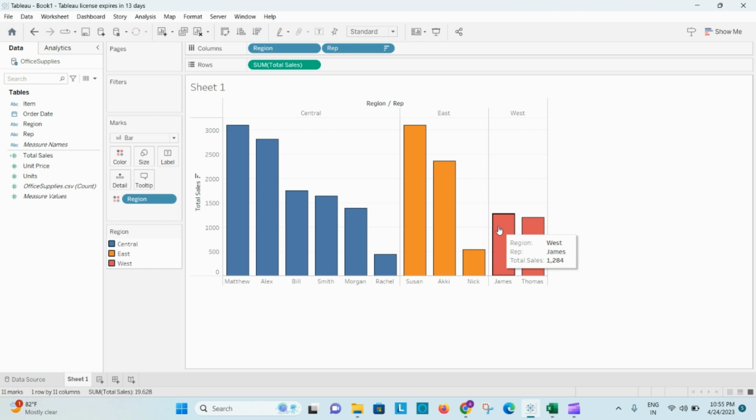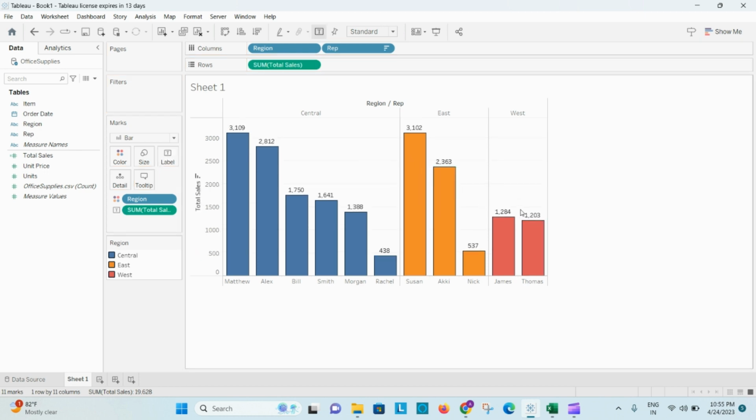If you hover over it, you will get the value, but you don't want to hover over it. What if you want to show it on top of it? How will you do it? Simple. Each representative wants its cell to be shown. So total sales, you see total sales, bring it, keep pressing control and bring it to the label and release it.